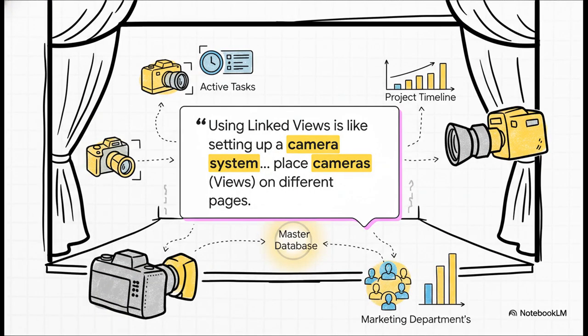Imagine your master database is the entire stage. It's the permanent backdrop, it never moves. But you get to be the director. You can set up dozens of cameras, your linked views, all over your workspace. One camera might be a tight close-up on just your active tasks. Another, a wide shot showing the project timeline. And a third could be focused only on what the marketing team is up to.